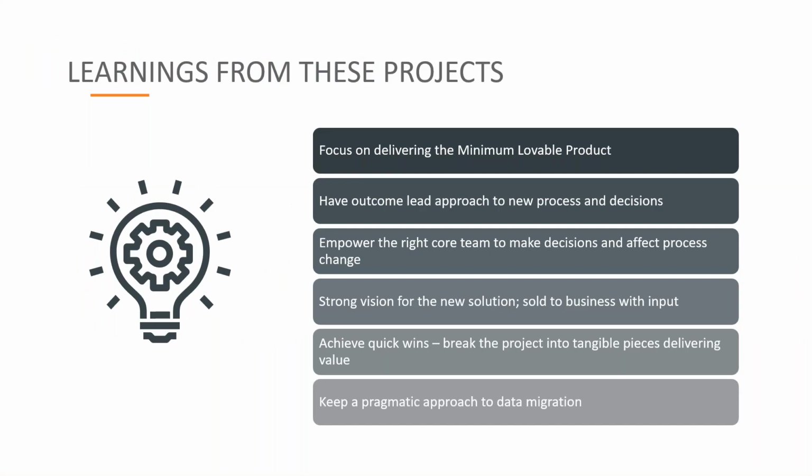So in terms of some of the learnings, we've actually got some detailed information on how we best recommend organisations approach these types of projects, because, like I said at the outset, they are hard to work out how best to achieve because there is a lot to do. But we've come up with these themes, and the first we'd recommend is focusing on delivering the minimal lovable product. There is a lot of complexity in what we do and what is required to be done, but there's often a lot of principles that can be kept quite simple. And we've observed that's been done really well with Aspire 2 as they consolidated 12 organisations.